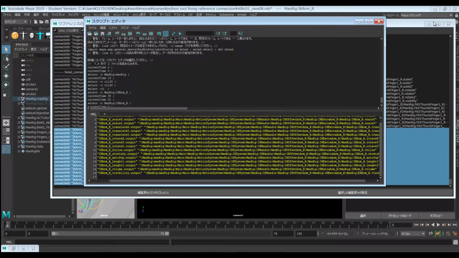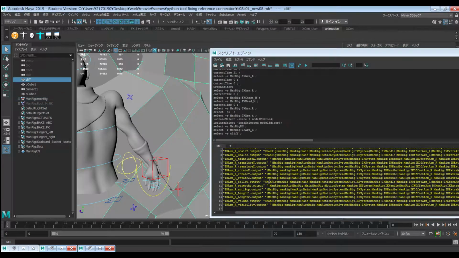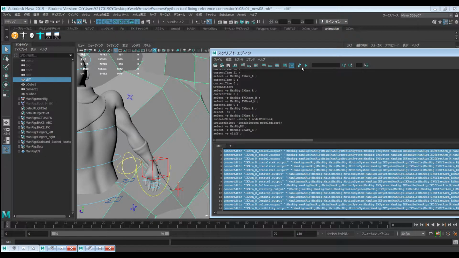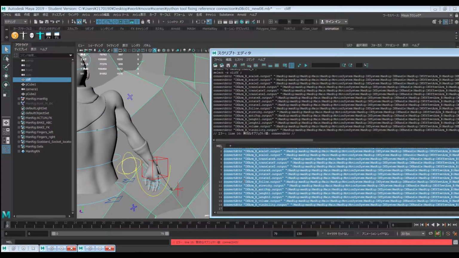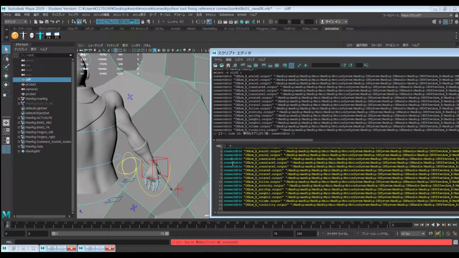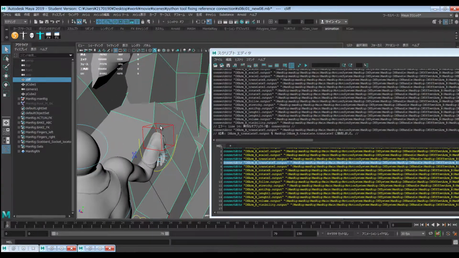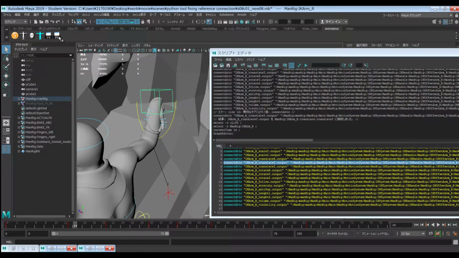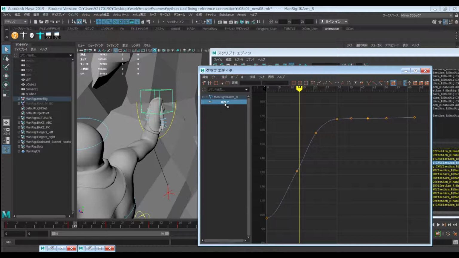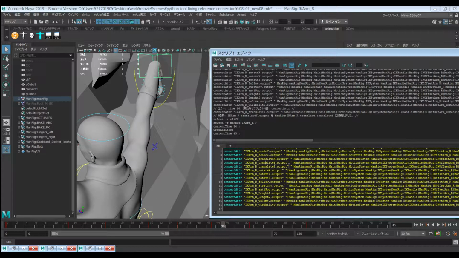Now let me see. So now you can't run all of those at once. If you try, it's gonna be an error and it's not gonna run. You have to select them one by one and run them one by one. Select one line, then run it. As you can see, it moved. The arm moved. If you select it, the keys are back, but only for the Y channel. Only for translate Y. That's why it moves vertically. Because this is translate Y.